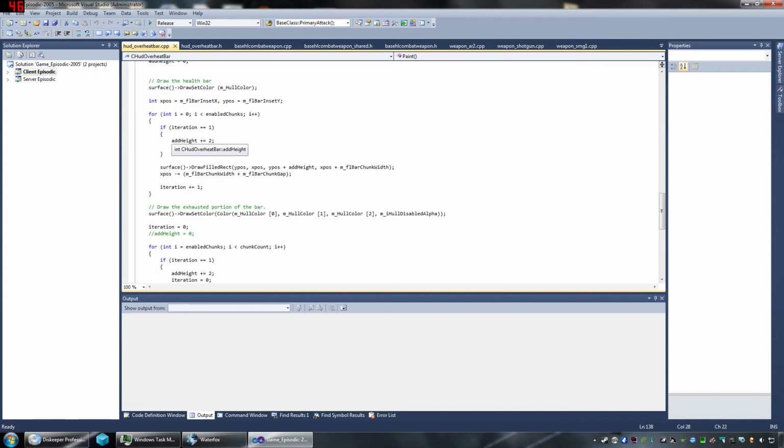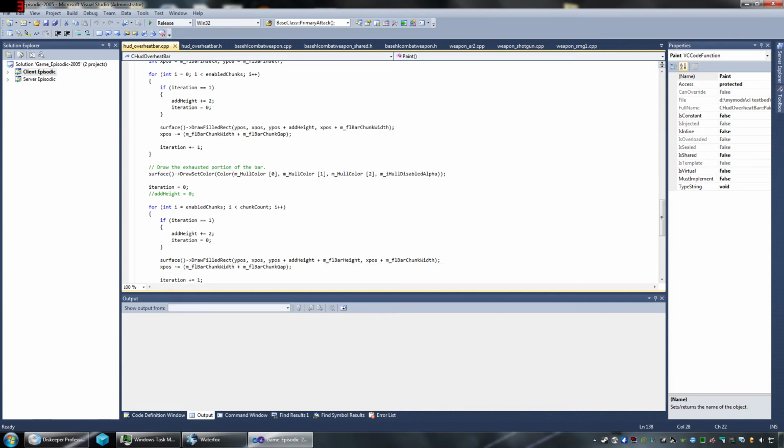Was to actually go through and add an extra bit of height to the draw function here. Add height to the Y position. And I did that by just iterating through and adding 2 to add height each time I went through an iteration of this for loop.